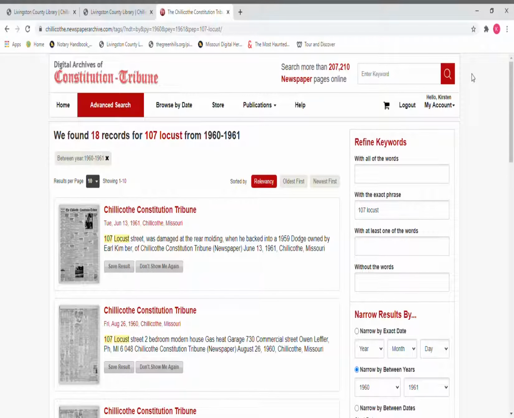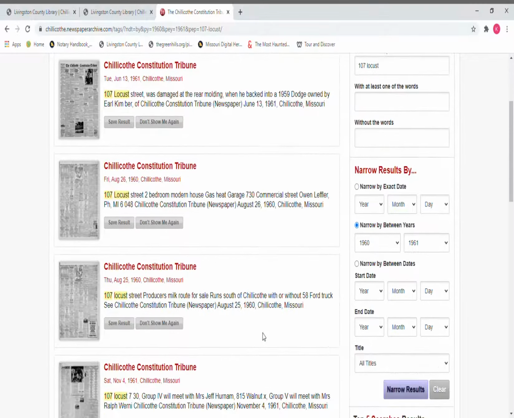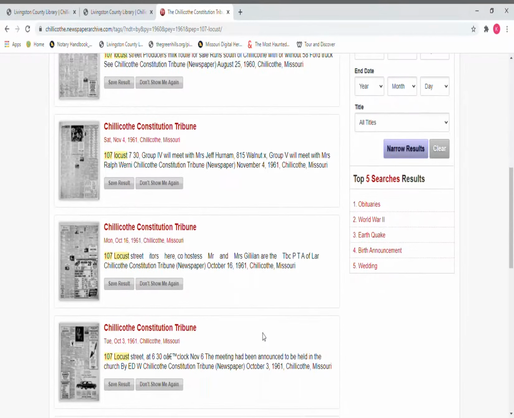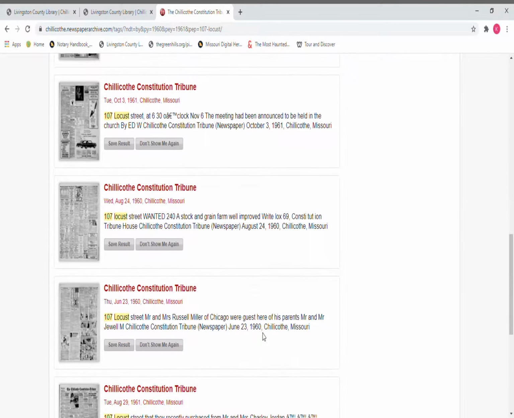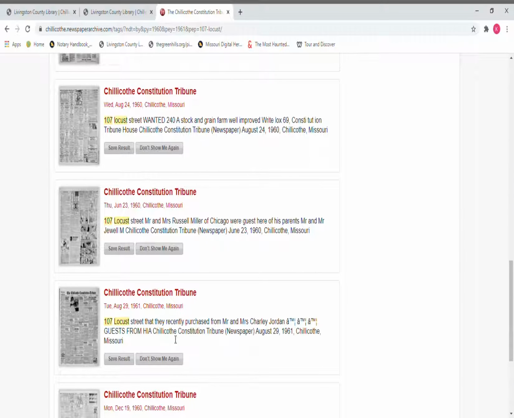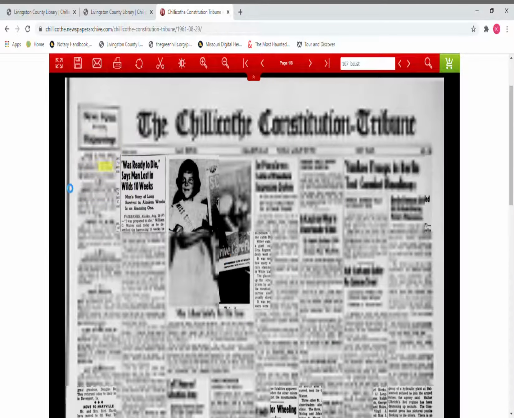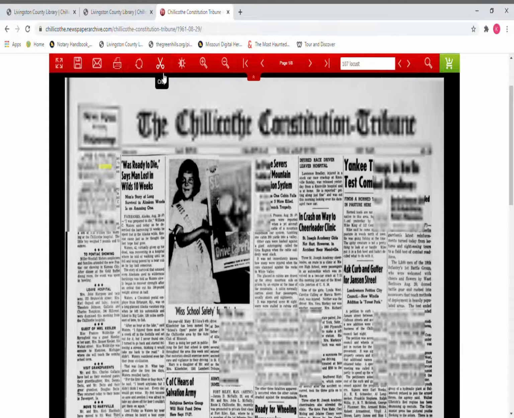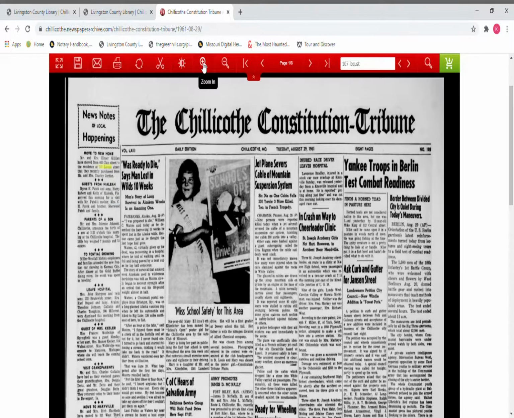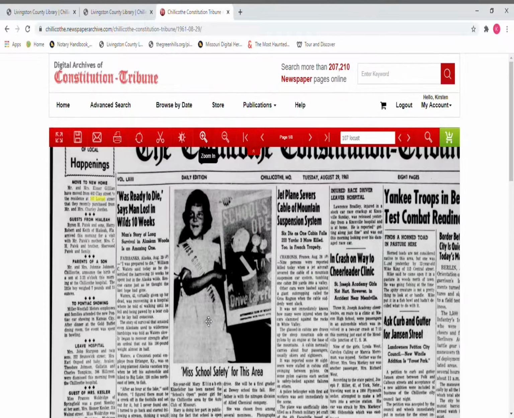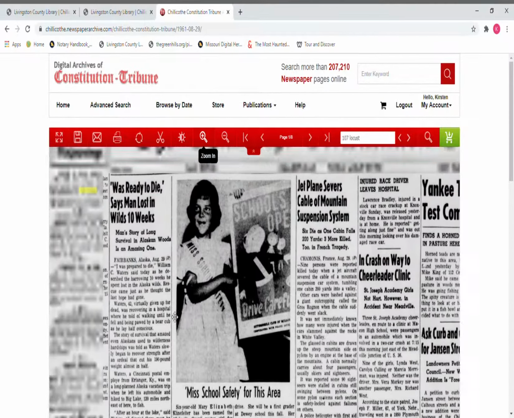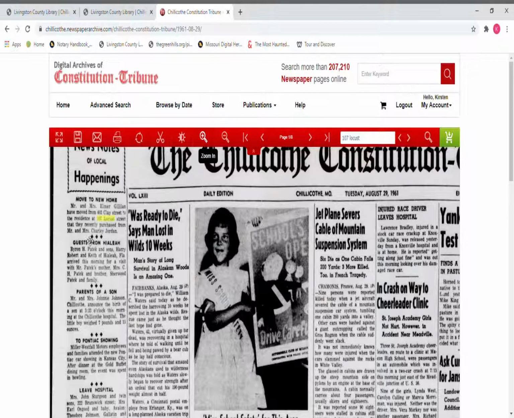Here's another search with the very narrow years of 1960 to 61. I knew there was a change because I looked at the deed. I do suggest that you get creative with your search terms. Sometimes maybe just the owner's last name and just the street name. Here I actually have come across an article about the Jordans selling the home to Elmer Gilliland and his wife Imogene. So it's just a little bit of confirmation, a little bit more information.